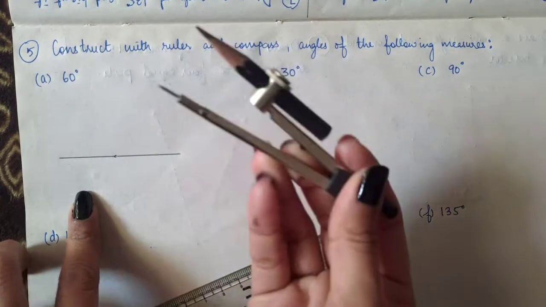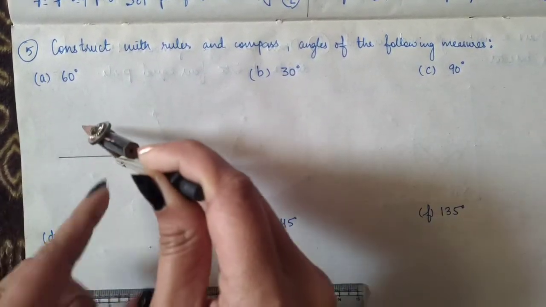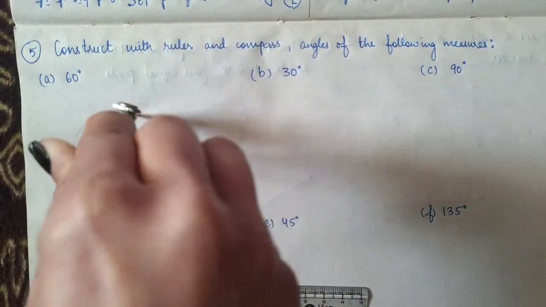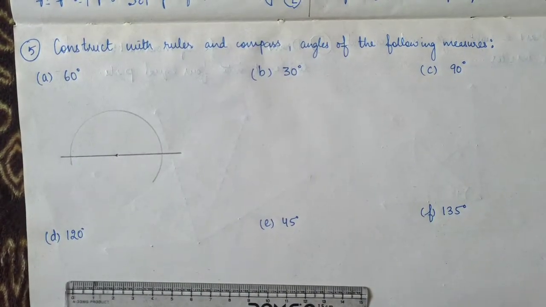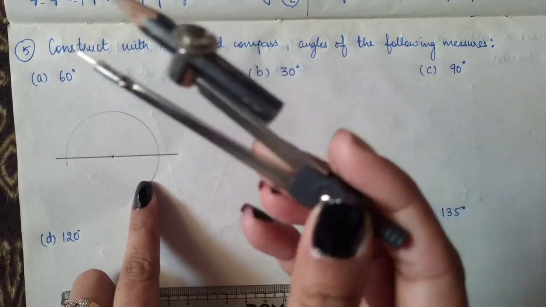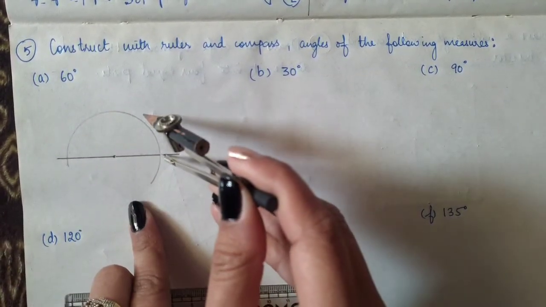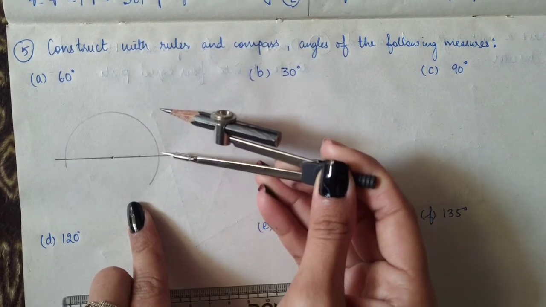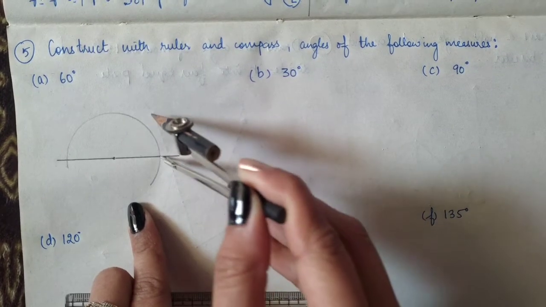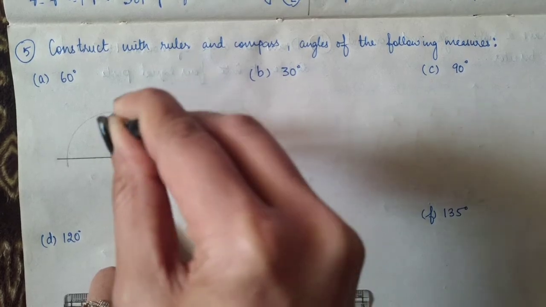We'll open the compass through any radius we want, and now draw an arc, kind of a semicircle like this. We want this point here basically. Now, you are not supposed to disturb your compass throughout this procedure. So without disturbing, and keeping your pointer here at the intersection of this arc and the line that you have drawn first, like this, and without disturbing it, I'm saying it again and again, you'll draw an arc like this.